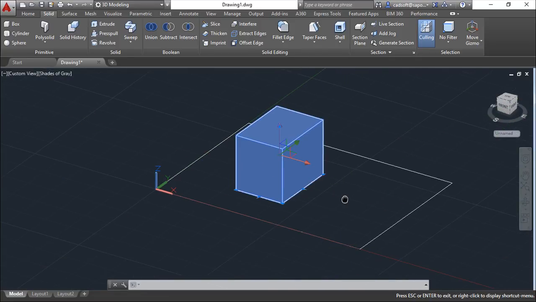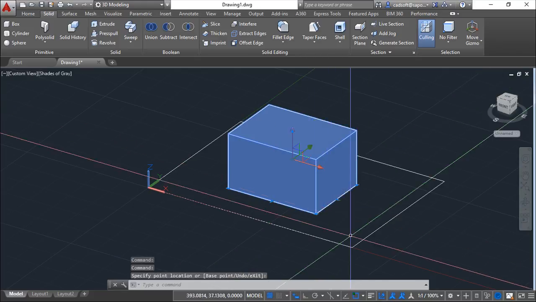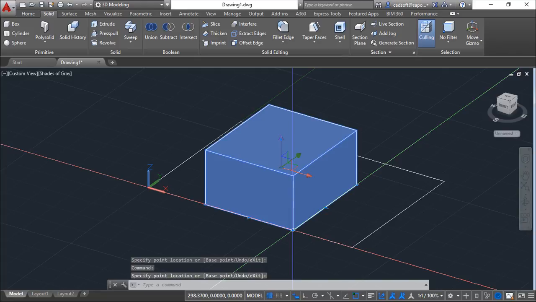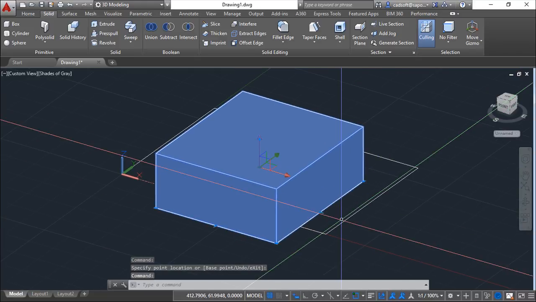The same happens in 3D. If I click one of these symbols, I can drag and change the shape. And if I click in the corner, then two at once. So this is the possibility also to edit the solid with the grips.